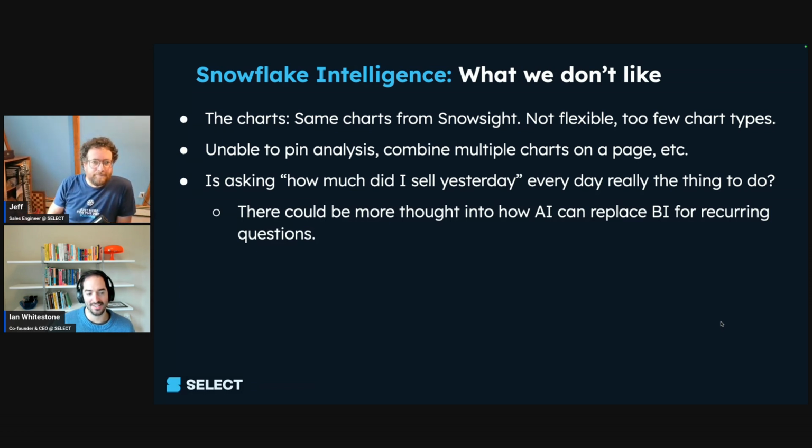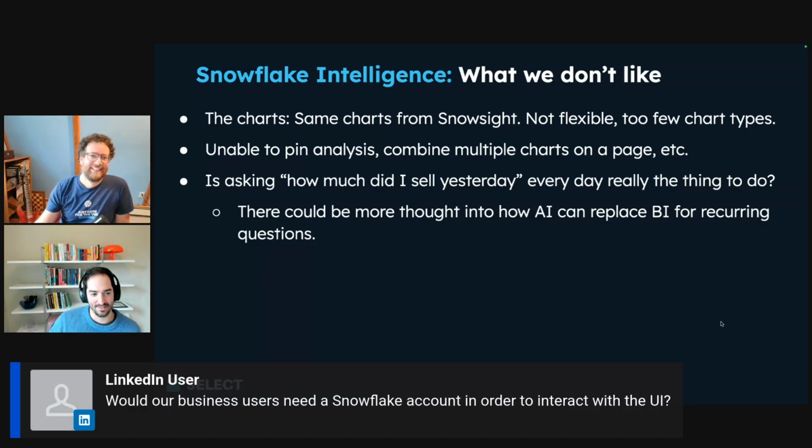So this is a fantastic point, and Snowflake should pay you for all of the great feature suggestions you're giving them. Actually, what Jeff just said is hereby protected by Select's IP, right? No, I'm just kidding, we own that idea. No, I'm just kidding. So this is a question from Tyson, who also complained about your beard earlier. So up to you if you want to answer this, Jeff.